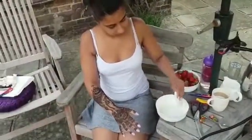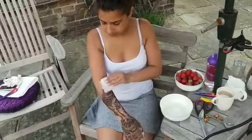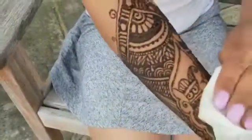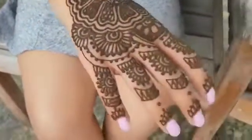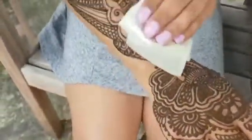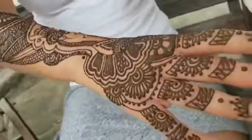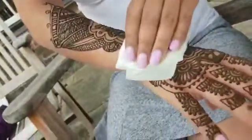Yeah. So I'm literally just dabbing it into the lemon and sugar, and as you can see, I'm just dabbing over the henna, just dabbing it gently, so you don't ruin the effect. Yeah, on the very dried places, because down on the fingers it's still wet. Yeah, it's not so dry. You can see there's, I don't know if you can see, but there's a bit of a colour change here to here, and that's where it's all dry. And then if you just keep going.